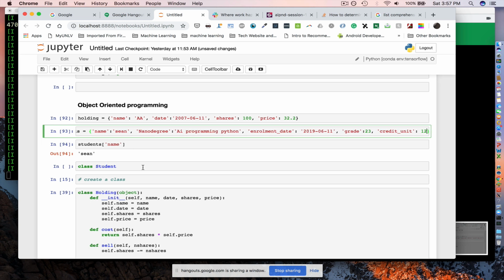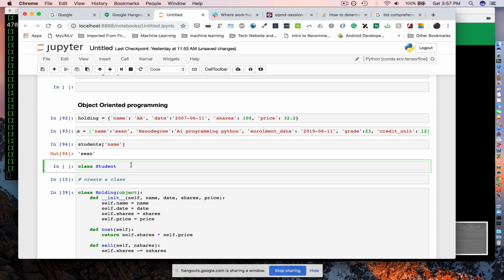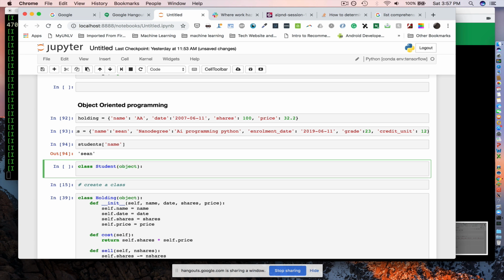Okay. Let's say you want to create a student class or an individual student object. So what is it? Yeah. Actually, in Python this is the constructor, the init function. The init function in Python is a constructor for the class.